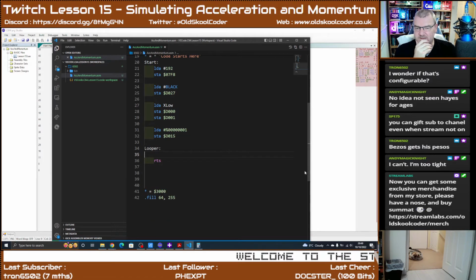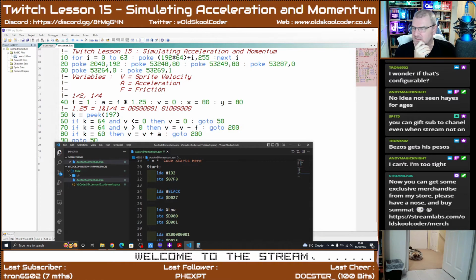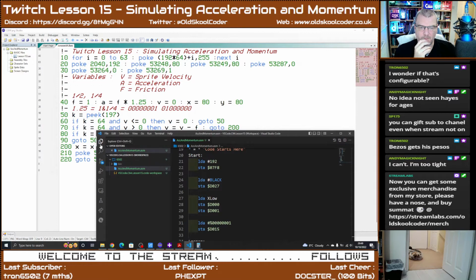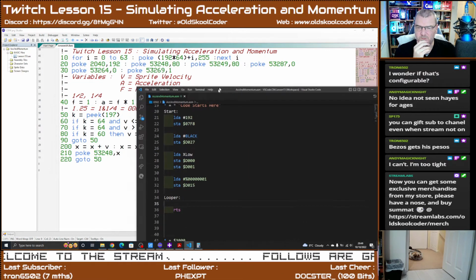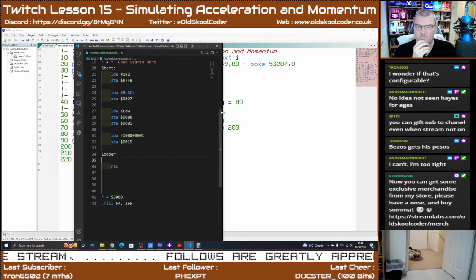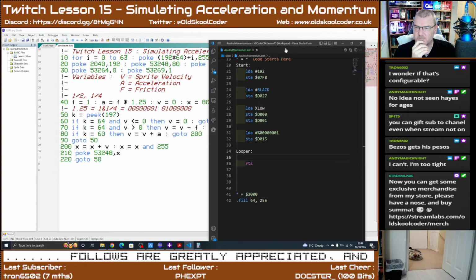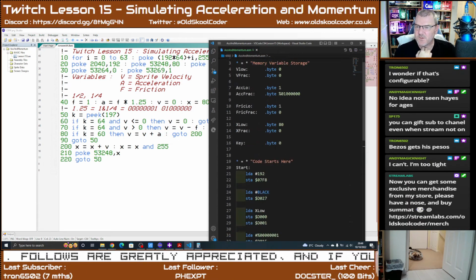Right, so let's get rid of that. And can I scroll that up? No. So we'll get rid of the file and we'll move it over there a bit so we can see what we're doing. So we've already set the values to the right thing. So that should be 1.25. That's 1. That's 80, and then the key.